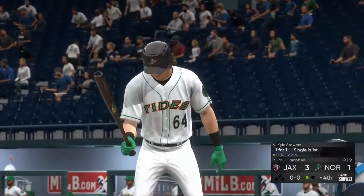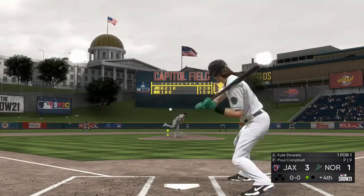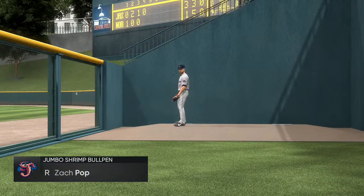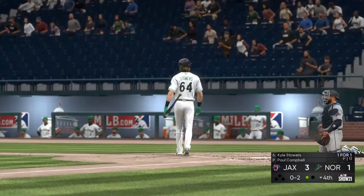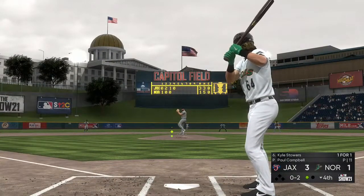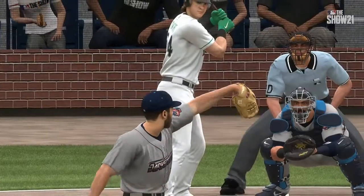Stepping up is Kyle Stowers. He singled in his first AB. Pitch on the way. Ooh, started him with the change, and it's 0-1. Action in the bullpen now as a right-hander begins to throw out there. Bases are empty, 1 man out. And a check swing here as he couldn't help himself, and it's ruled strike 2. And you can tell he wanted to hold off, but he swings through the inside pitch anyway, and he becomes out number 2. That was a nasty-looking slider that time.